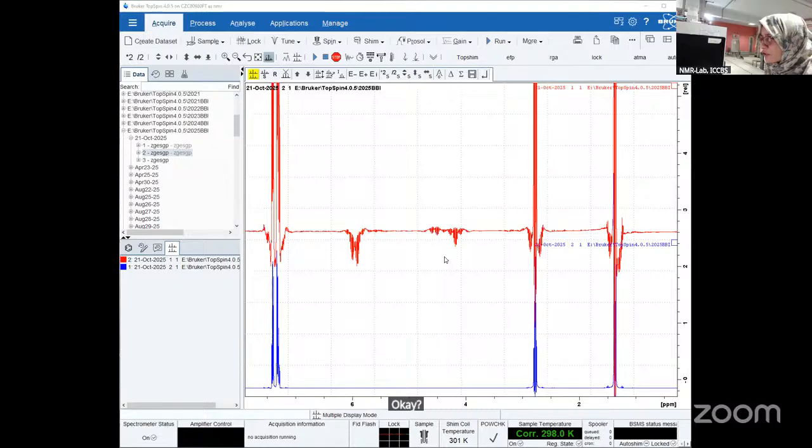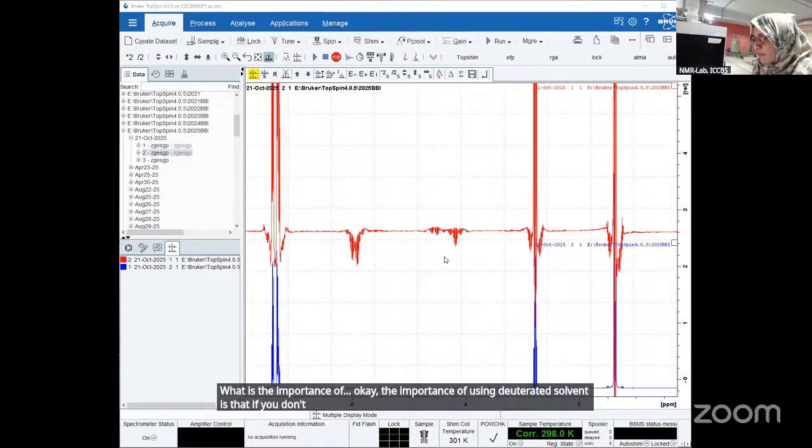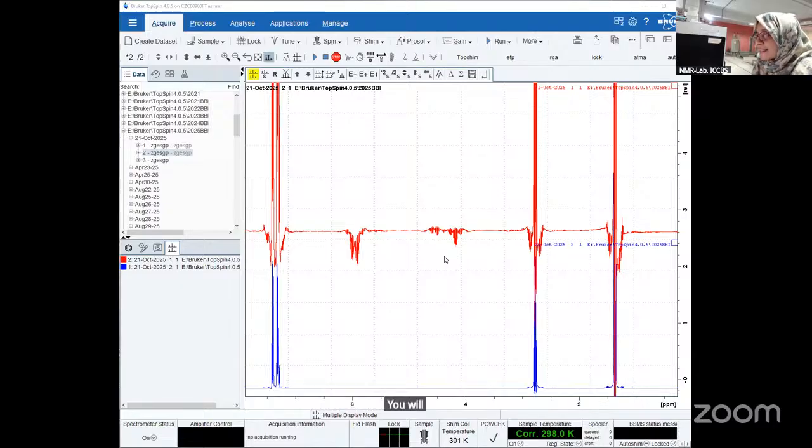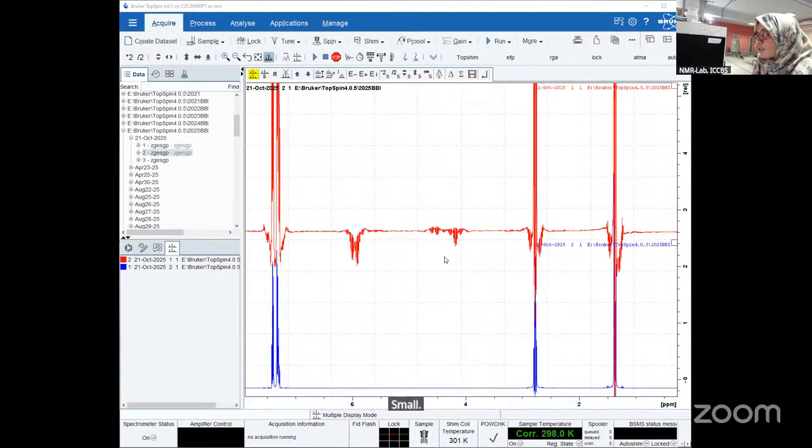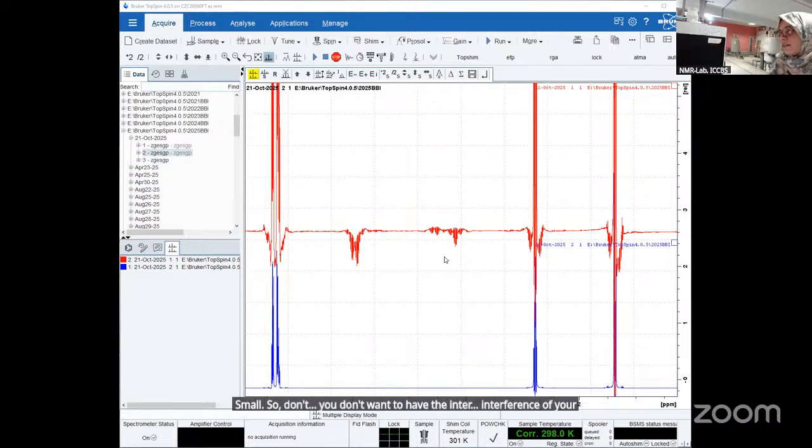The importance of using deuterated solvent is that if you don't use it, you will see a high signal of your protonated solvent, and in that case the signal of your sample will be small. So you don't want the interference of your protonated solvent.